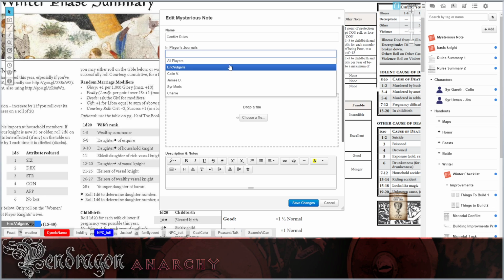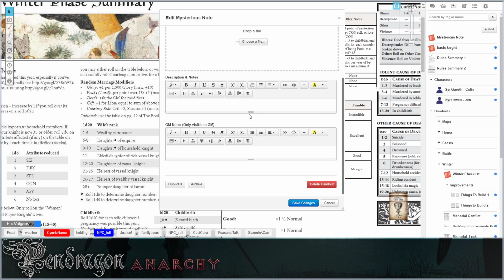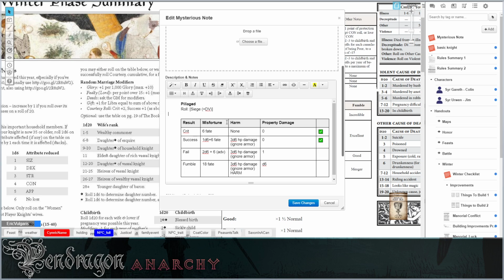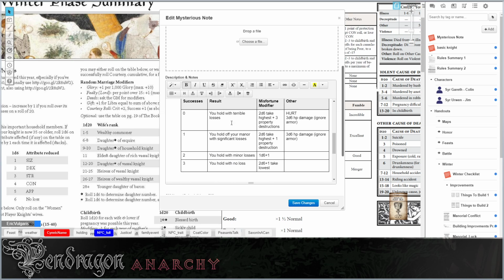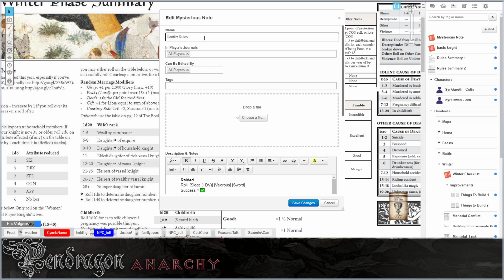Conflict rules. Why does that try to fill in my name? It's super weird. If I just copy and paste this, it keeps the formatting. Oh, it does. What a god. Okay. So now this will have conflict rules. Raided. Pillaged.